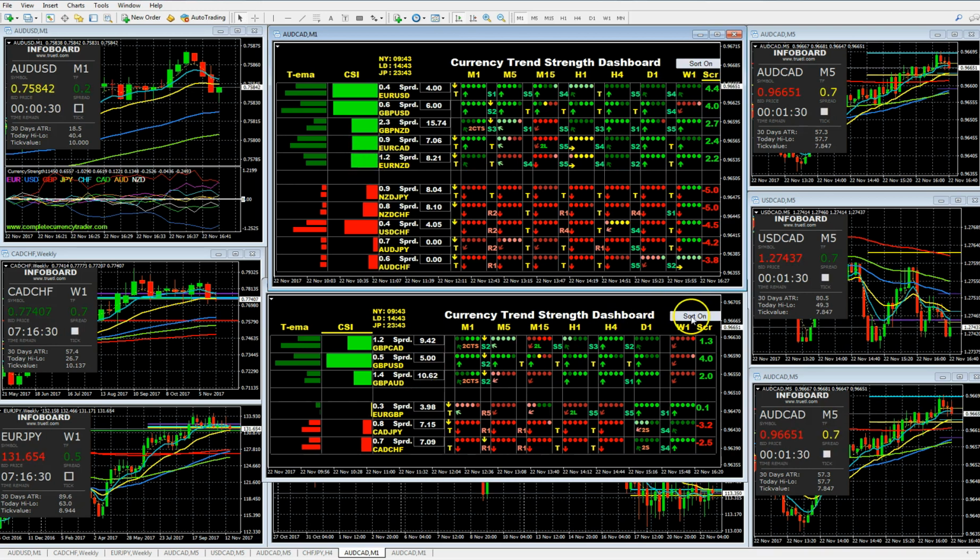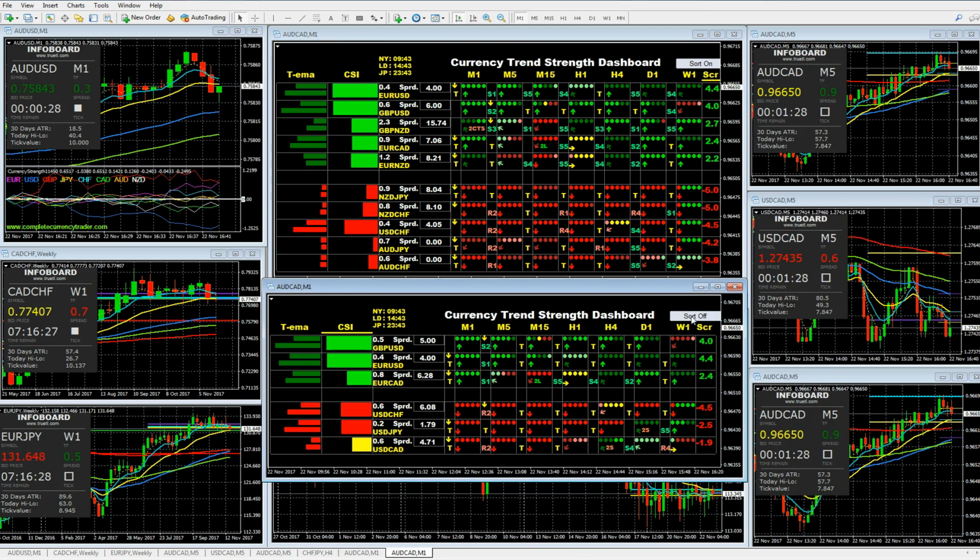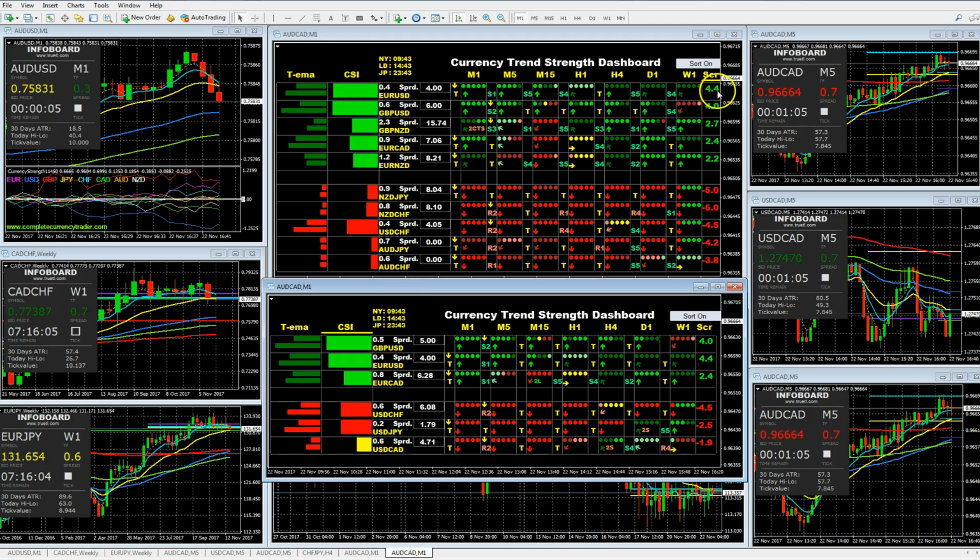What does this tell me? Let's sort this one at the bottom as well by currency strength index. You see the two most trending currencies right here. This is sorted by the currency strength index: GBP, this cable, and euro dollar. Here you have euro dollar and GBP. So look, both of them are trending.